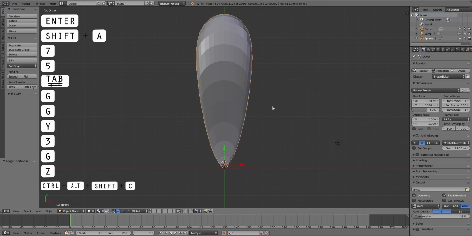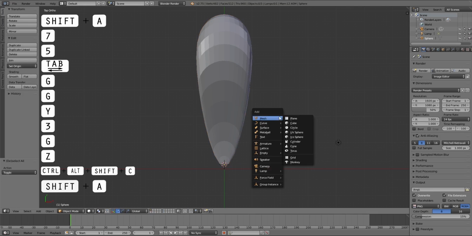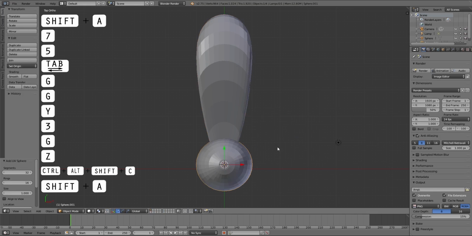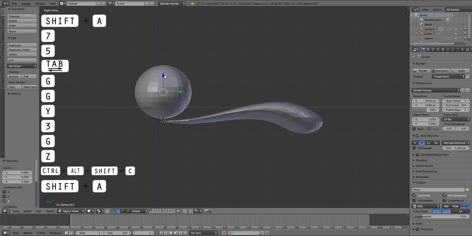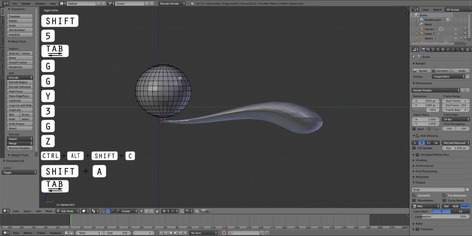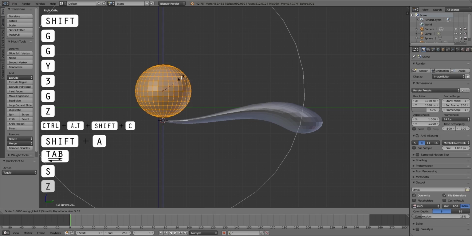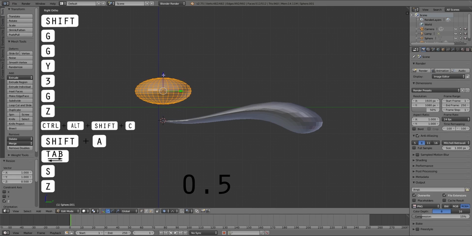So now we want to create the center of it. Just deselect this by pressing A, and we'll do Shift plus A again, and add a UV sphere. Now if we go to 3, let's see, it's a bit too big. It looks way too round for a flower, so we want to flatten it down a bit. We'll just press Tab to go into edit mode again, and we'll have all the vertices selected by just tapping A, so deselect and then selecting all. And we want to scale it along the Z-axis. So once again, press S to scale, and then press Z to scale across the Z-axis, and we'll make that 0.5, so about 50% of the height.